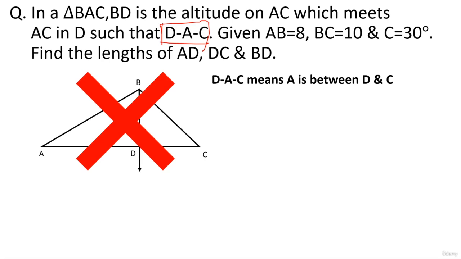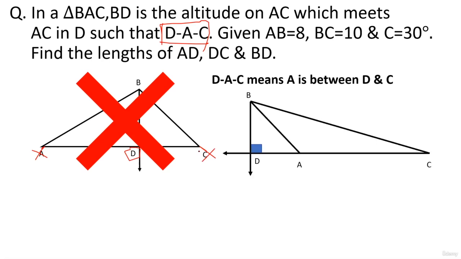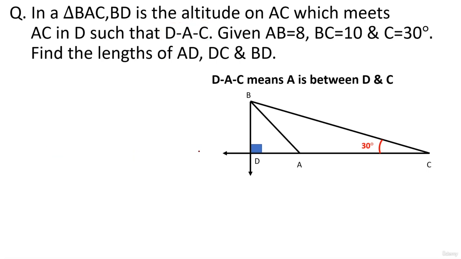Okay. So if you look at this diagram, guys, in this diagram, D is between A and C, right? So this is not the correct diagram which we are actually referring to. The absolutely correct diagram should be this. Okay. So basically it is a hint that BAC is an obtuse angle triangle because the altitude BD lies outside the triangle here. Okay. So we have the diagram correctly now put in place. Angle BCD is given as 30, or angle C is given as 30 degrees, and the other values have been given. AB is given as 8 and BC is given as 10.